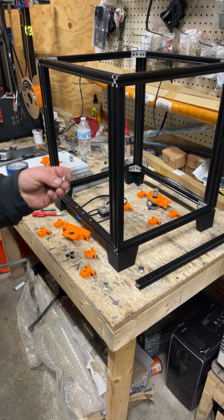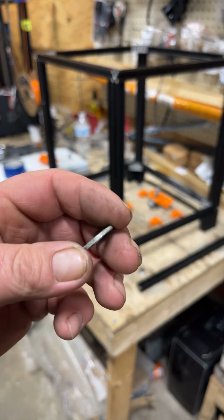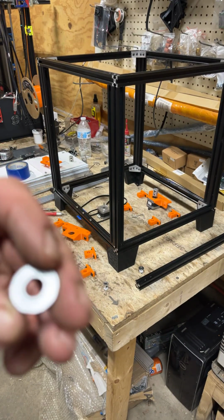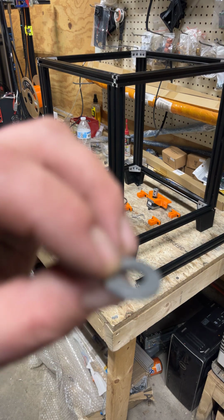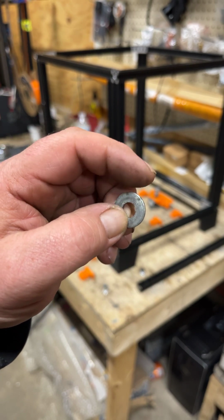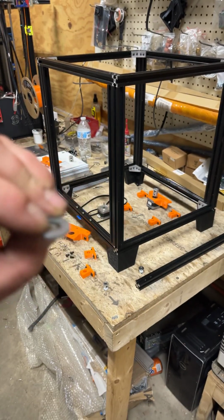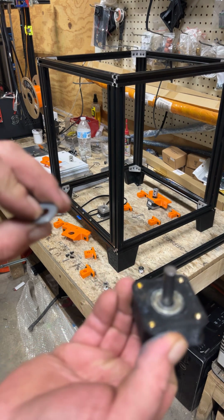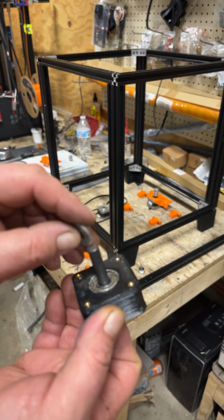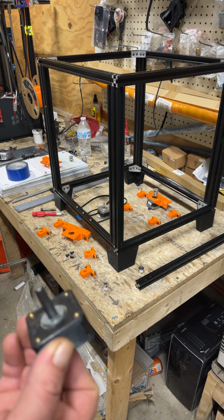And then a washer, like a stamped washer, you can use 5/16 or 3/8. I'm 8mm, excuse me. So 5/16 or 8mm. You might not be able to see it in a video, but the way they stamp these, you have a rounded edge and then a more aggressive edge on one side. It's going to go on so that the rounded edge, which is this side here, goes towards the bearing so that there's no binding.